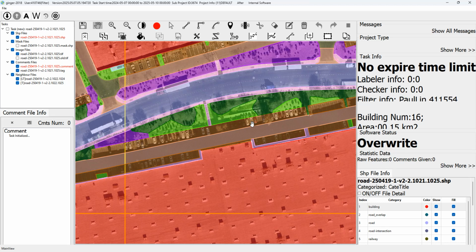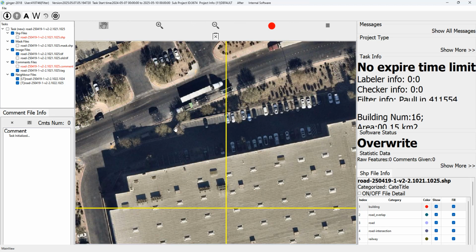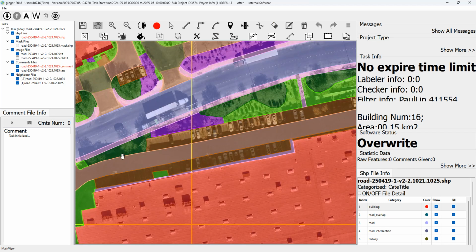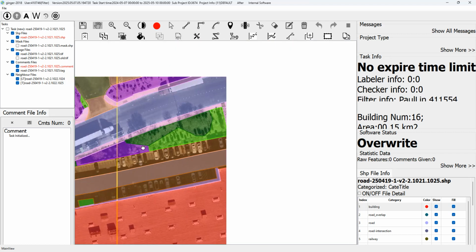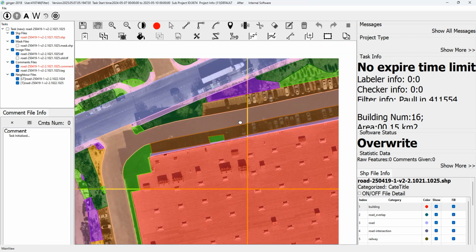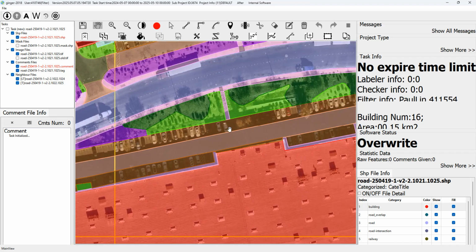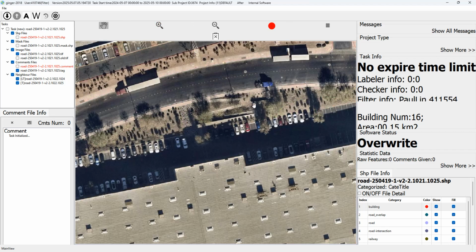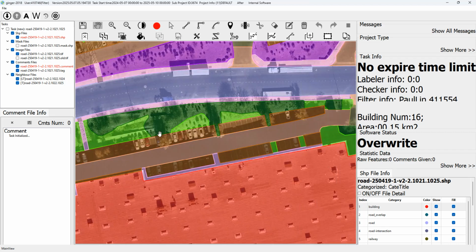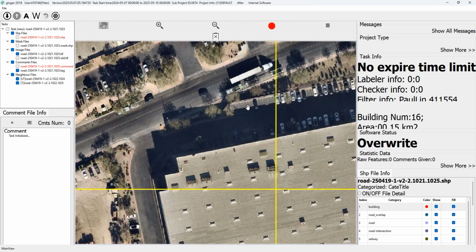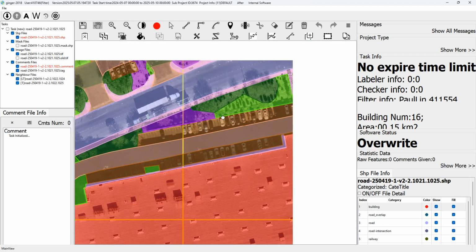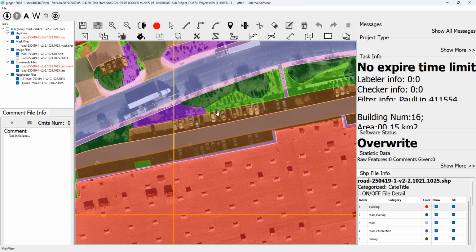Last thing that we should ignore is the nature features. For example, in this area, as you can see, the system labeled part of it as grass, part of it as shrub, part of it as forest, part of it as bare land, or even bare land here. But we don't need to spend our time to decide if this is forest, if this is grass, or if this is shrub. We just take the system result as the correct result, and we don't want to spend time on fixing them.